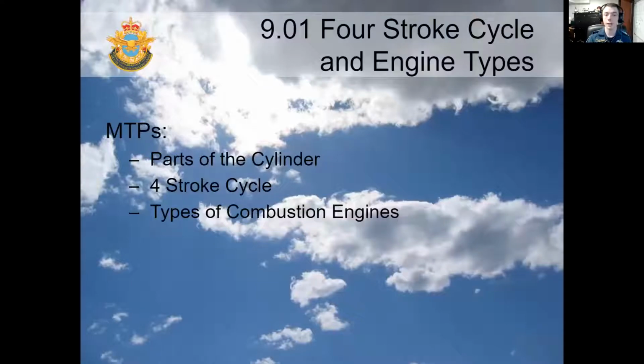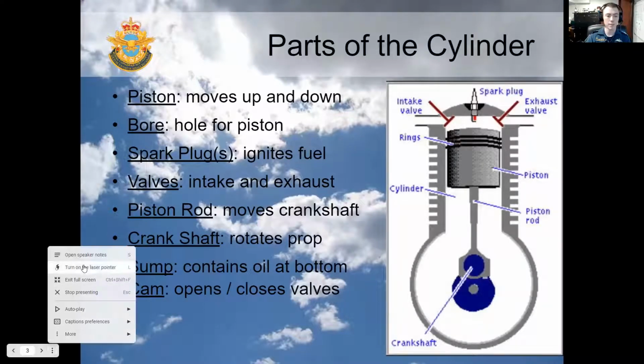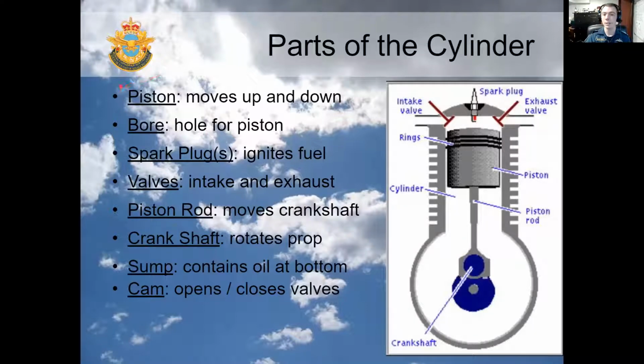4-stroke cycle. 4 parts to that cycle, four strokes to it, but there are a bunch more different components to the engine itself that need to be discussed. So here we have the typical construction of an engine cylinder. I need to turn on my laser pointer here. So we have the piston, which is right here.